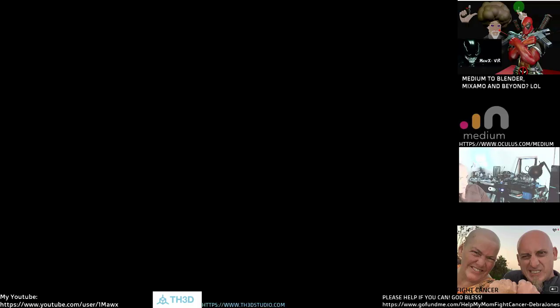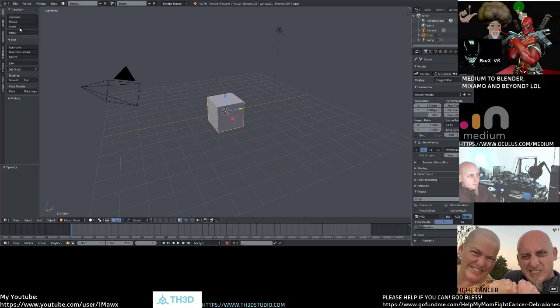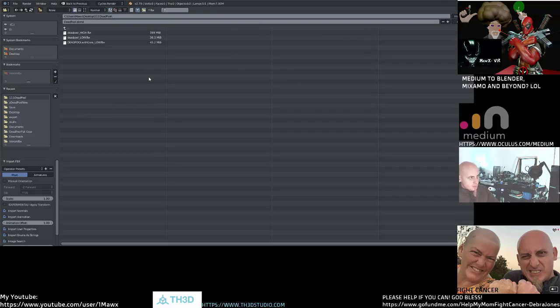All right, going back in Blender. I'm going to open up my scene. All right, so now I'm going to do File, Import, FBX, and this time, why didn't it show up? Oh, it's there. So I have the one with guns, but I'm going to choose the low.fbx. That's the one without the guns. So we're going to go ahead and import that.